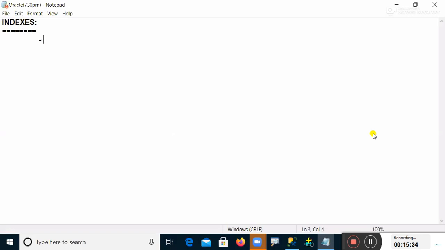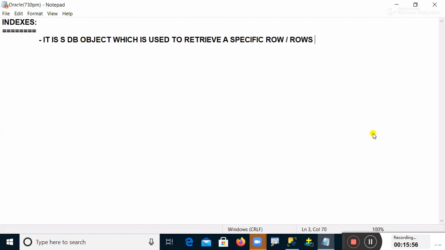Simply you can say it is a database option which is used to retrieve specific row or rows of data from a table fastly.